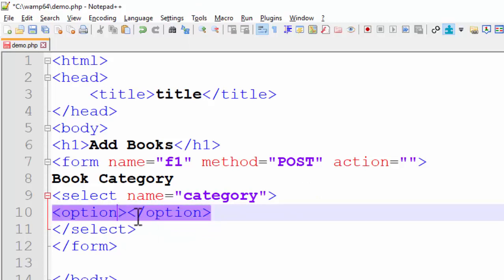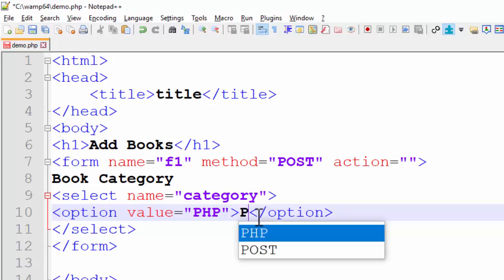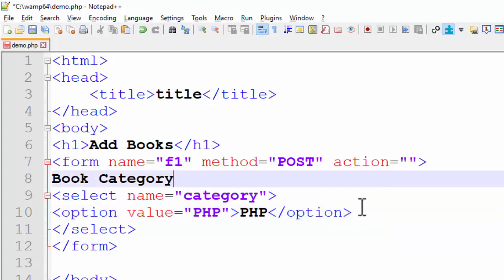So I will keep 3 options. The first option is, let's say, for PHP books, and what the user sees in the drop-down list will be specified in between the option element. So I can just write PHP here.